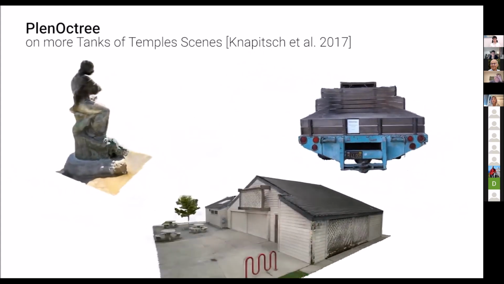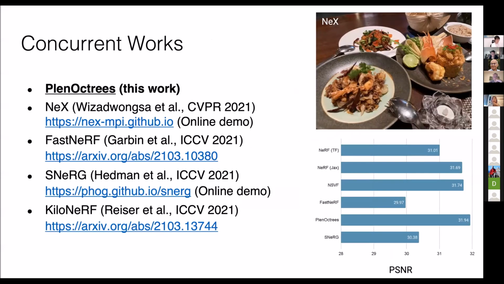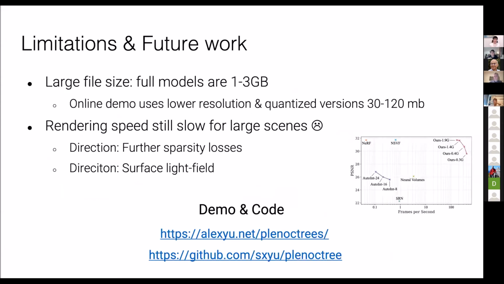So that's basically the method and the results. There are a lot of concurrent works that try to make NeRF real time. Next is a similar approach, but using MPI as the representation instead of NeRF, and it also uses spherical harmonics to model view dependency, so you can see it from one direction. And then these are 3 other variants that are concurrent in this ICCV. They all use similar intuition, but with different implementations, so it's interesting to check them out, and I highly encourage you to do so. But I think ours is the only one where you can take your existing NeRF and use it for debugging, if I understand correctly.